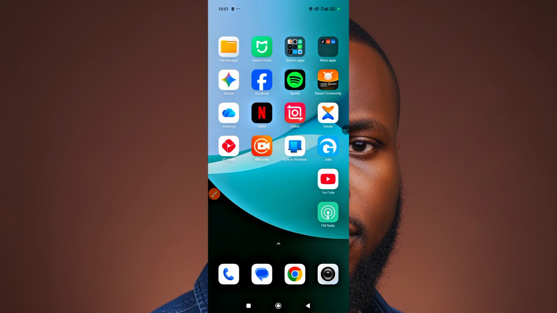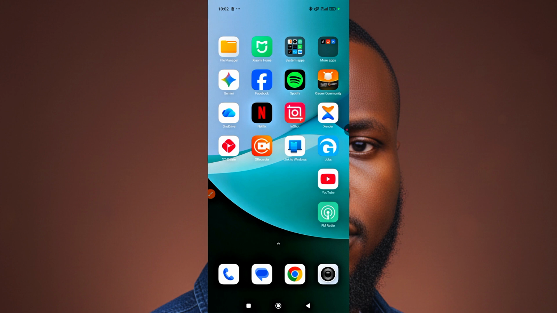All right, guys, this is the second method of accessing CapCut Pro without paying for anything. I've already posted the first method, which requires you to access it through my Telegram channel, where I've already posted the CapCut Pro files. So if you've not watched the first method, make sure you watch it so that you can actually learn how to make use of CapCut Pro. No need of paying to get access to it. Okay, so this is the second method.